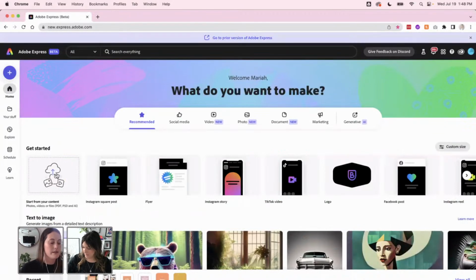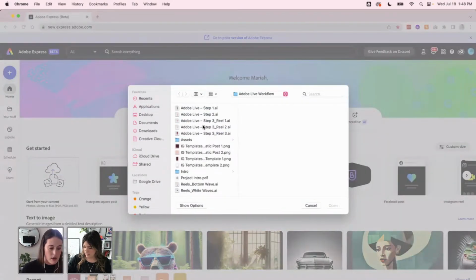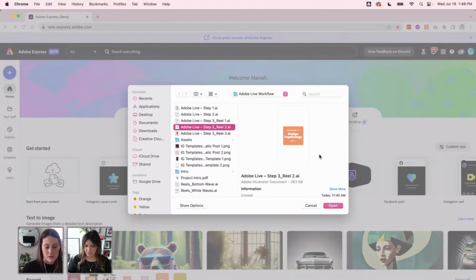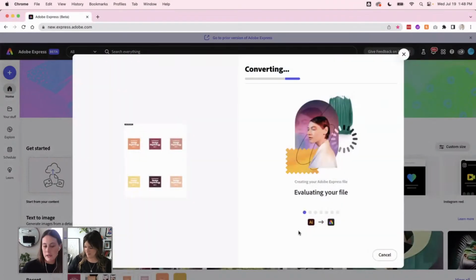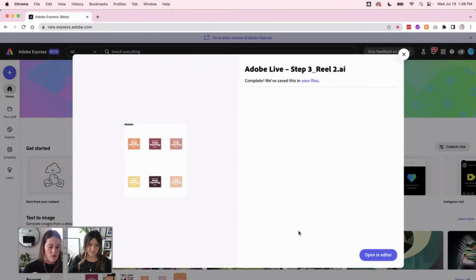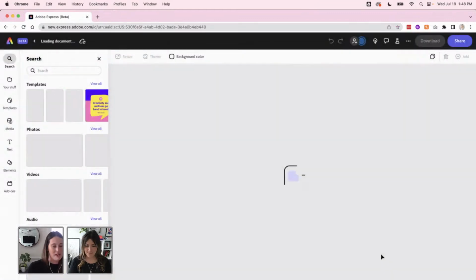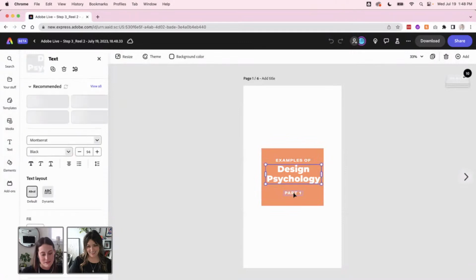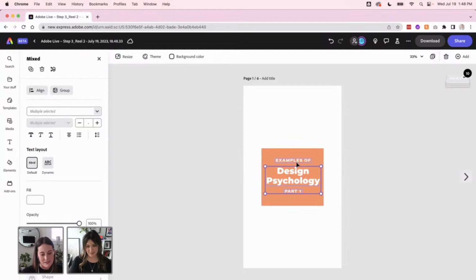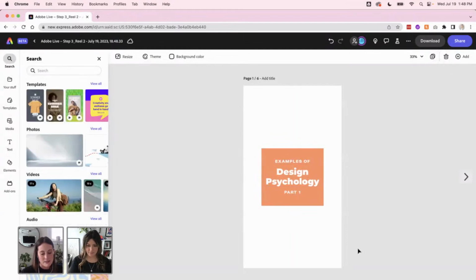Amazing. All right. So last but not least, we'll set up this reel design, with the white waves underneath. Perfect. Click open. It's converting, doing its magic. We love her. We can't wait to open an editor. Okay. So again, we're going to have to do some tweaking. It's not perfect. Here we go. Make sure this is all centered. Okay, great. But you'll see our white waves are here.